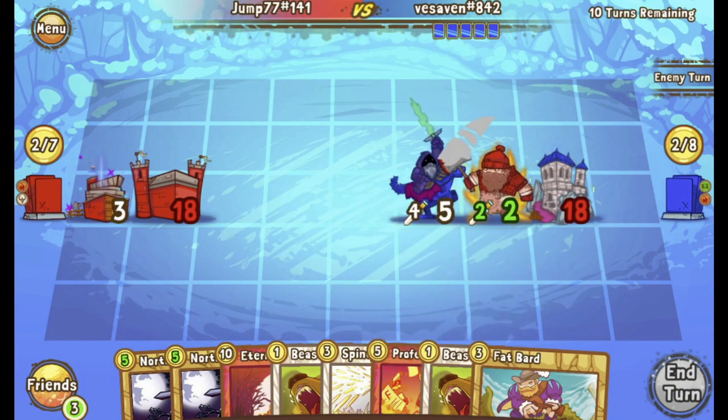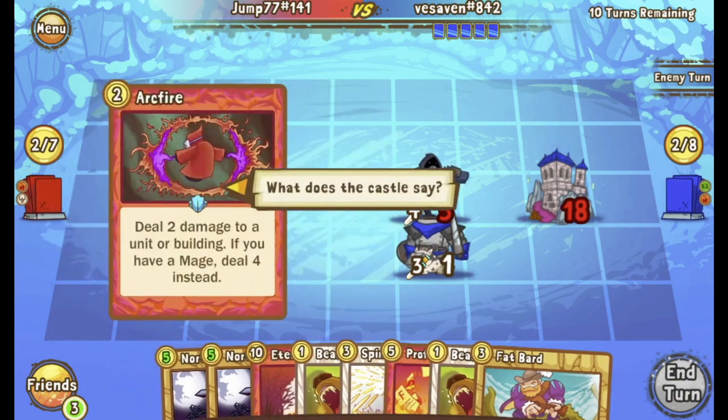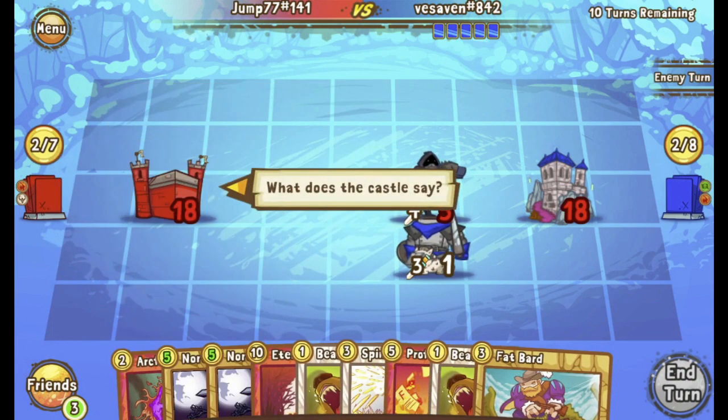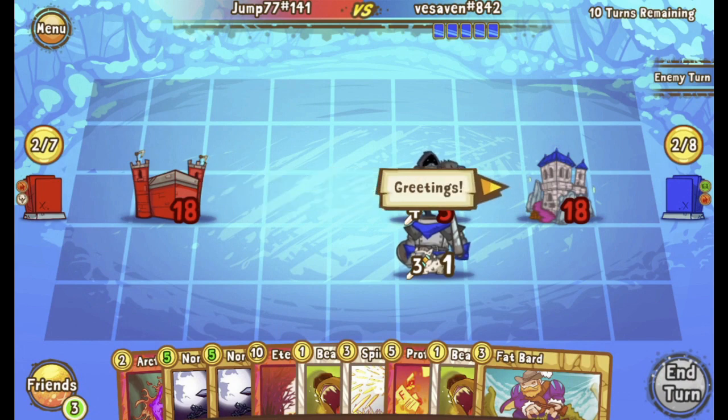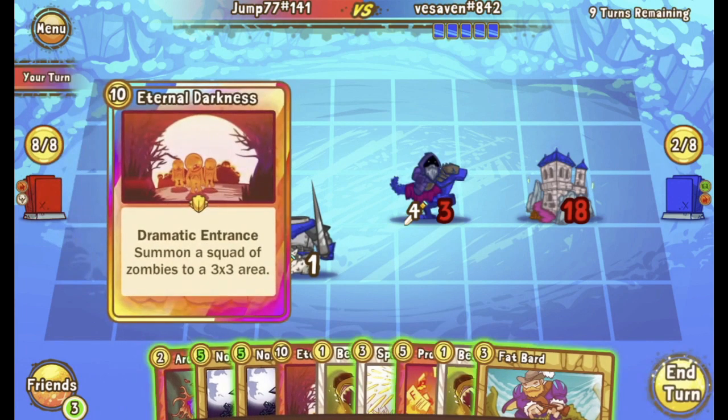Ooh, all right, Mordok is gonna be the play here. Oh, then we pick off the armory. Nearly the exact same as game number 2. Ooh, I like that Arc Fire though. Because Headwood counts as a mage, we can Arc Fire away this Mordok if we wanted to. Oh, wait, that's big. Yeah, we can Headwood.